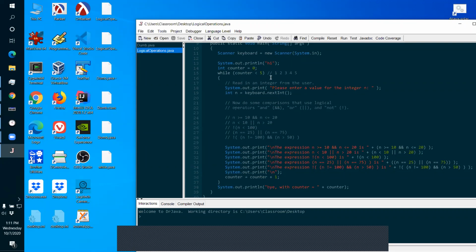Because I could start here at 1 and go less than or equal here, and that's 5 times. I could do strictly less than with a 6 here, that's 5 times. I could do a 5 here with an equal sign and a 0 here. Let's see, no, then I need to do 4 here, that's 5 times. See how many ways I can do 5 times? There's a lot of ways of doing 5 times, and these are called off by 1 problems.